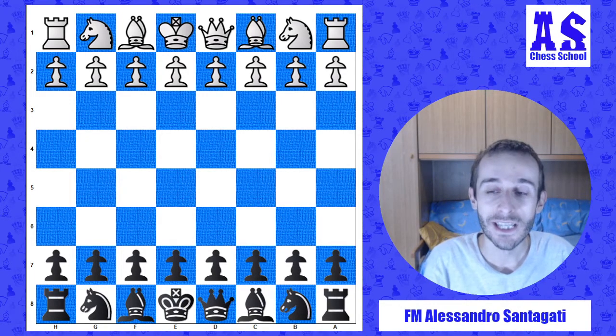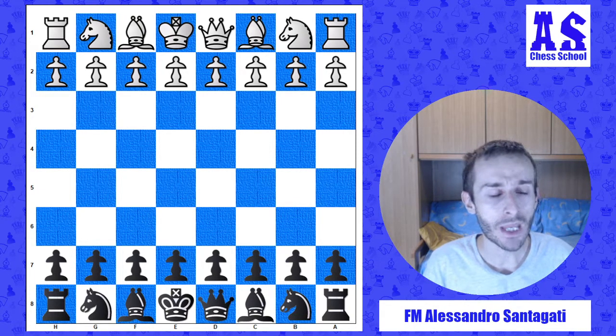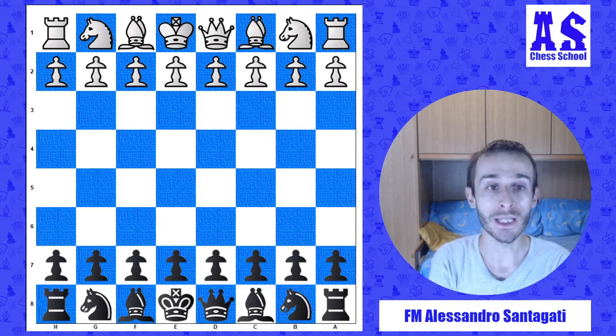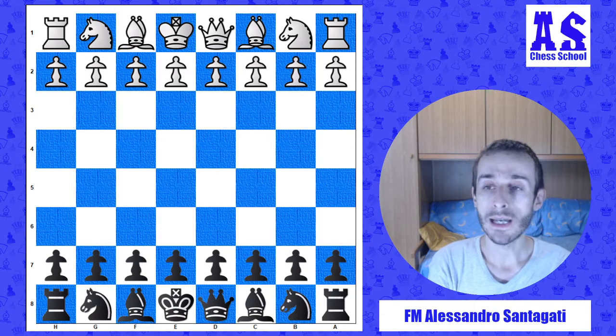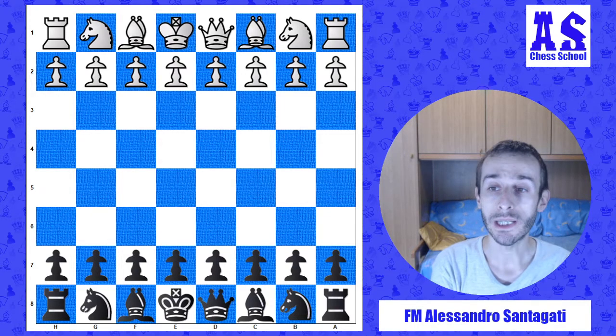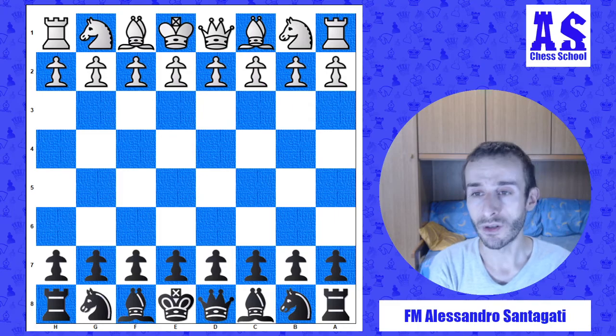Hello everyone, this is the FIDE Master Alessandro Santagati, and in this video we are going to see the game between the FIDE Master Casella against Joachim Perkins. Joachim is a Candidate Master, and this game was played in 2016. White was Casella, black was Perkins. Let's go to see this game, very interesting.